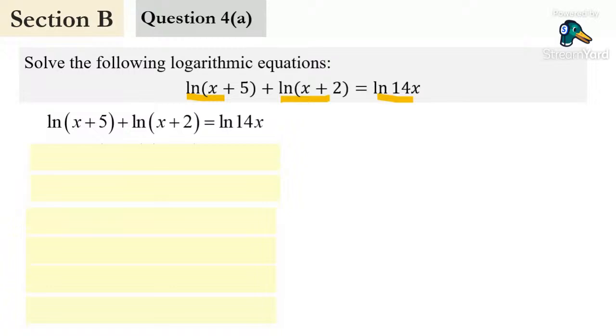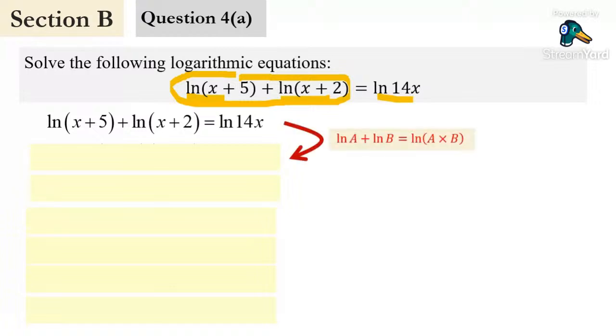So if the base number is the same, if we check the left-hand side, we find out that we have log plus log, log plus log. So if log plus log, I suppose I can reduce the log to become 1 log. Of course, condition is in front of the log, we don't want to have any number. Kalau ada nombor di depan log, bawah jadi power dulu. So in this case here, in front of the log tak ada nombor, so I apply this rule here. If log A plus log B, it equals to under 1 log, A multiply B. So therefore, I will have log 5, x plus 5, x plus 2. Okay. Continue.